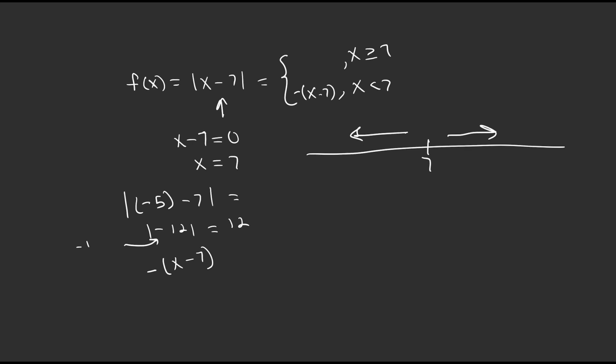When x is greater than or equal to 7, we're going to test. We're going to plug in, let's say, 8 for x. We're going to subtract that by 7, and we get 1. And inside of our absolute value, 8 minus 7 is also equal to 1, right? So this means that we can keep our function the same. So absolute value of x minus 7 is going to be equal to x minus 7. So we can write that as our function.